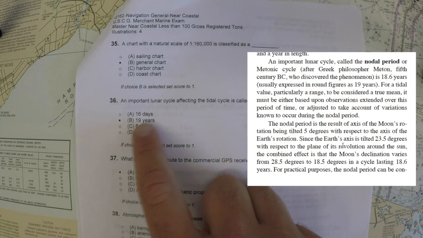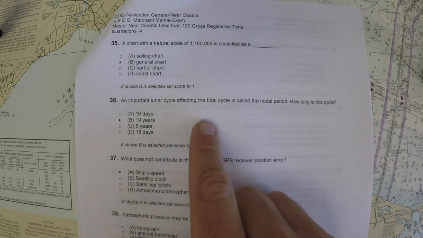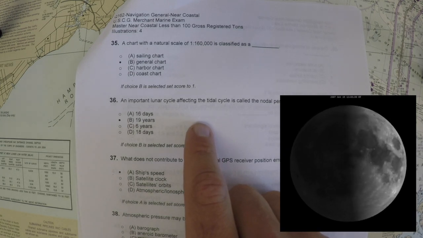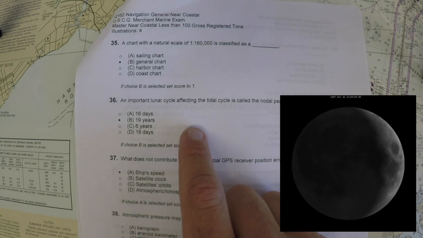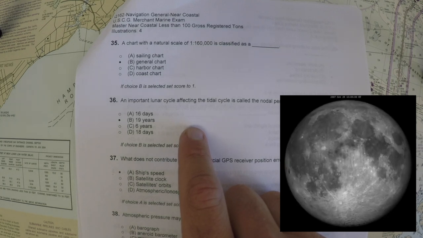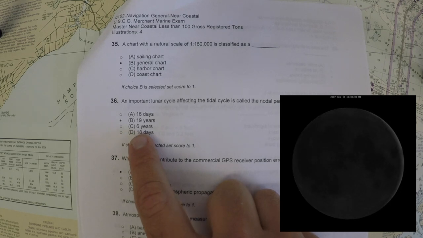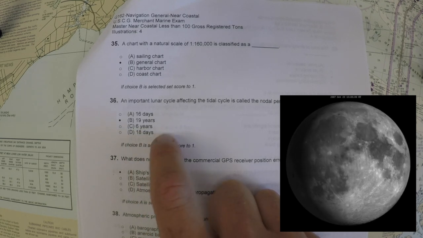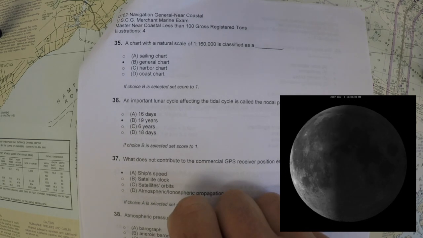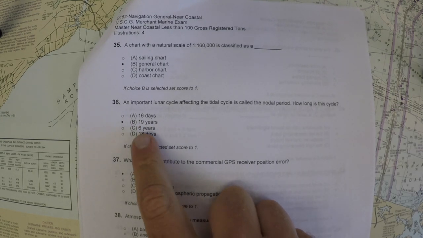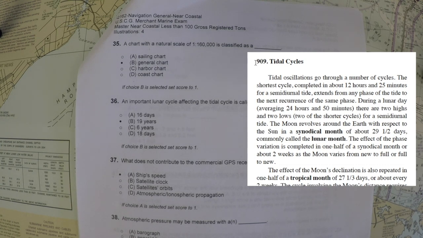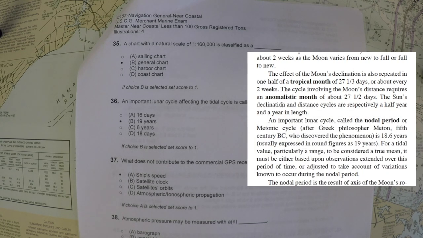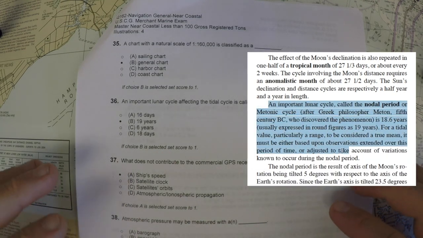The 19 years refers to our nodal period. The nodal period has to do with the orbit of the moon—sometimes it's closer, sometimes further away. It's also inclined to the Earth's ecliptic by about five degrees. The six-year cycle, I'm not too sure what that refers to. Likewise with the 18 days, similar to the 16 days there. The correct answer is 19 years. You can see descriptions in Bowditch about the nodal period and the cycles of the moon affecting our tides.